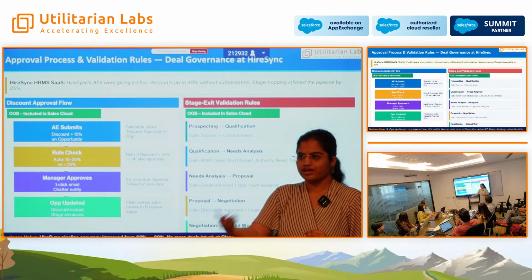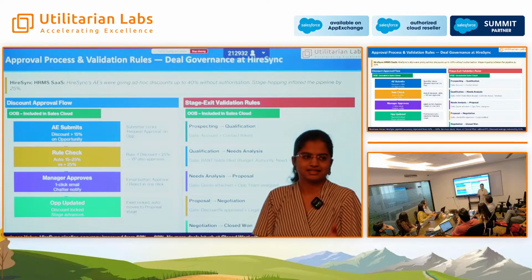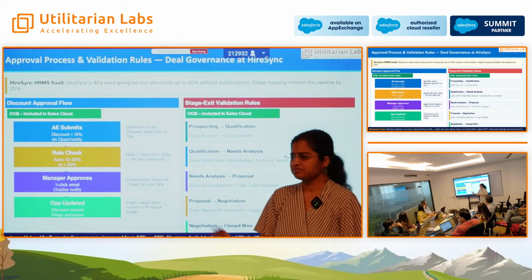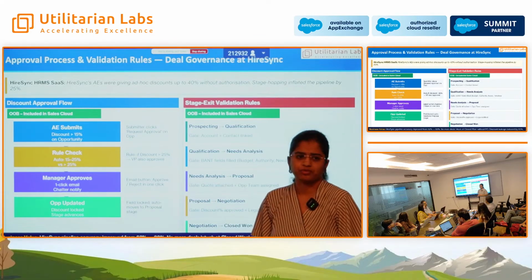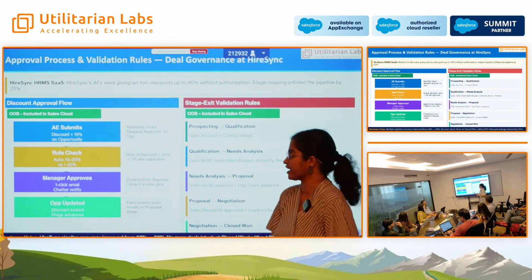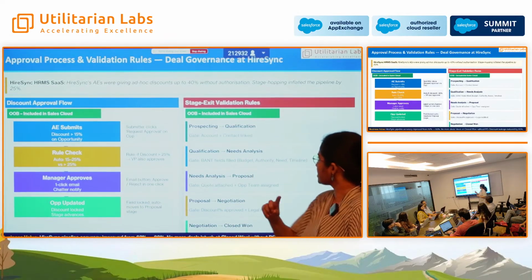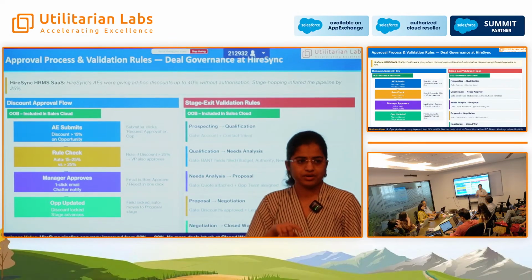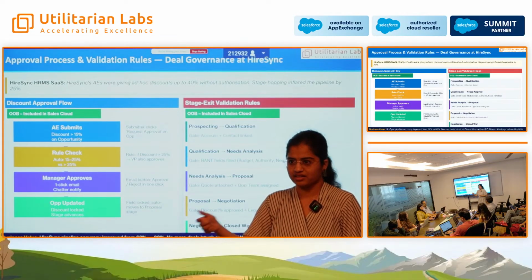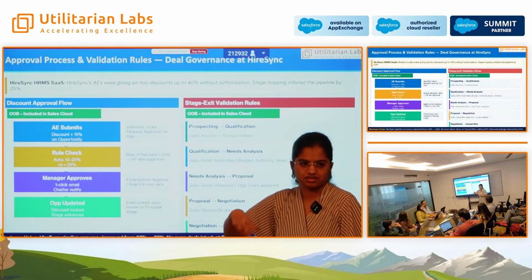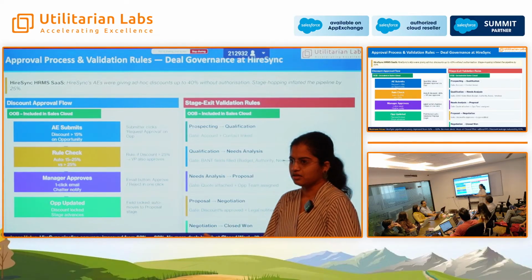If you are a Sales Cloud consultant advising a client, you can obviously suggest the discount approval workflow since it is part of the product. Then we have another out-of-the-box feature, the stage exit validation rule. Before moving an opportunity from one stage to another, you should fill a few fields that are made mandatory.